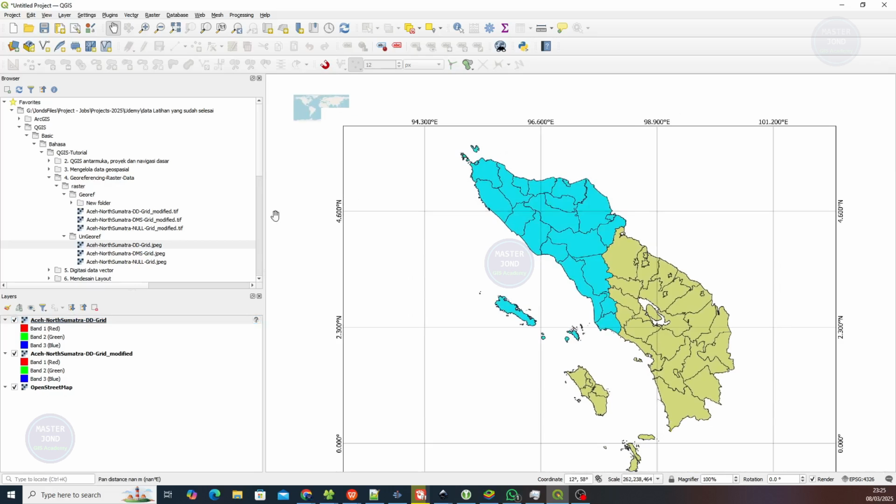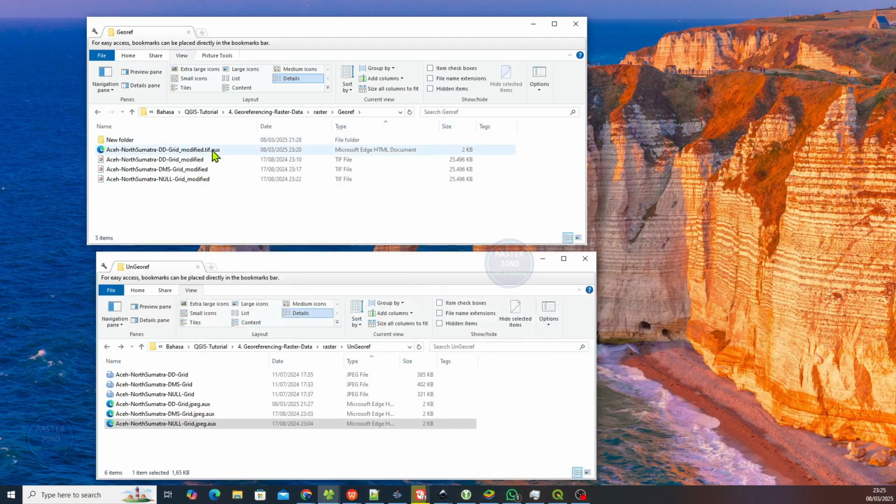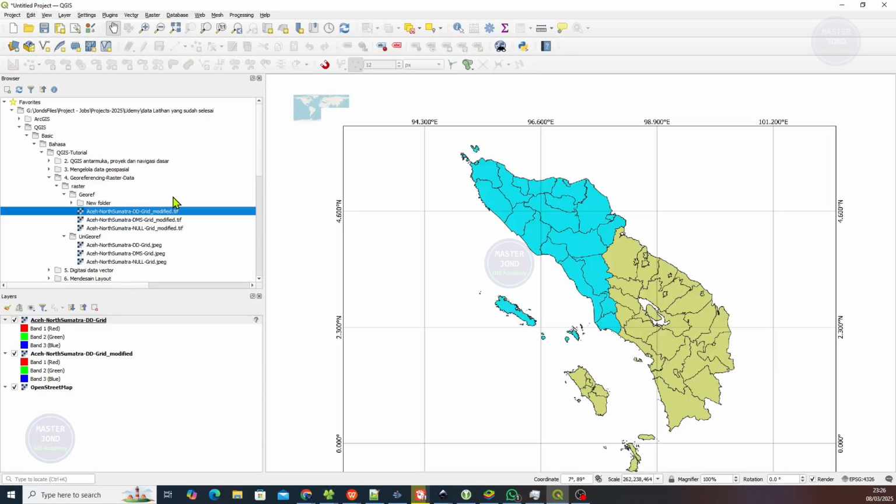Now let's return to our file explorer, and boom, see, previously we deleted this file, but now when we open it again in our QGIS canvas, it reappears.